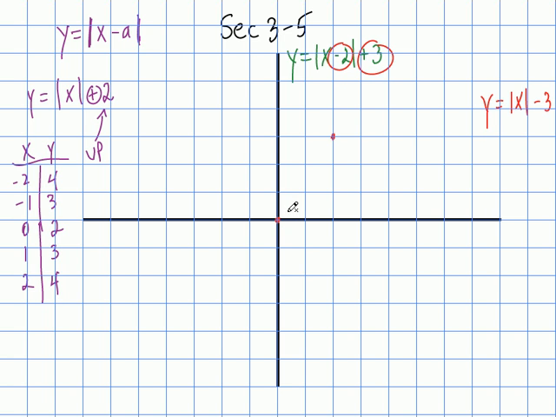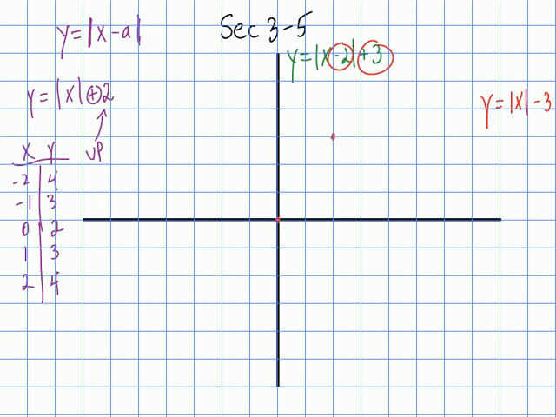So instead of moving the whole graph around, let's just take our beginning point, our origin, our vertex is what they call it. Let's take that, and I know what I'm going to do to it. I'm going to move that 2 places to the right, and I'm going to move it 3 places up. So I'm here, and I move it 2 to the right, 1, 2, and then I move it 3 up, 1, 2, 3. Put it right there.